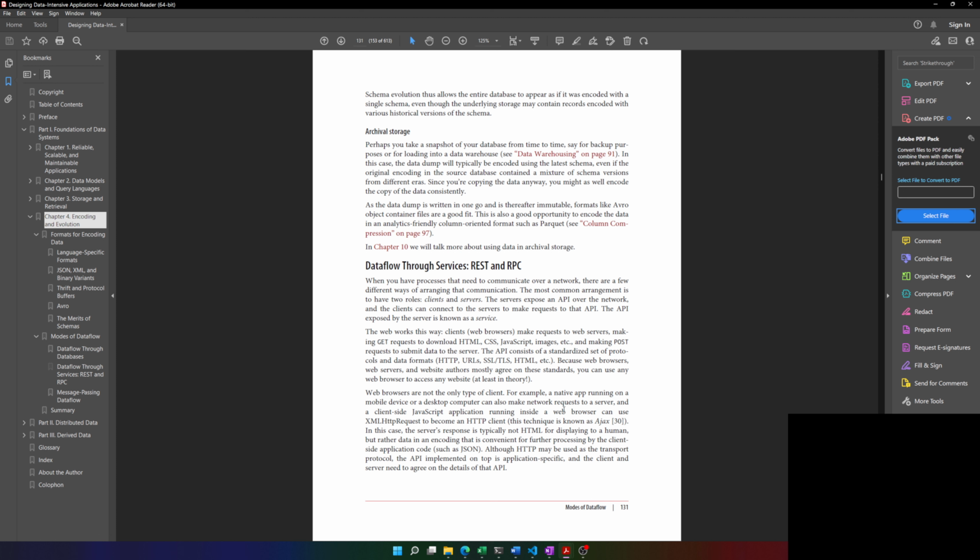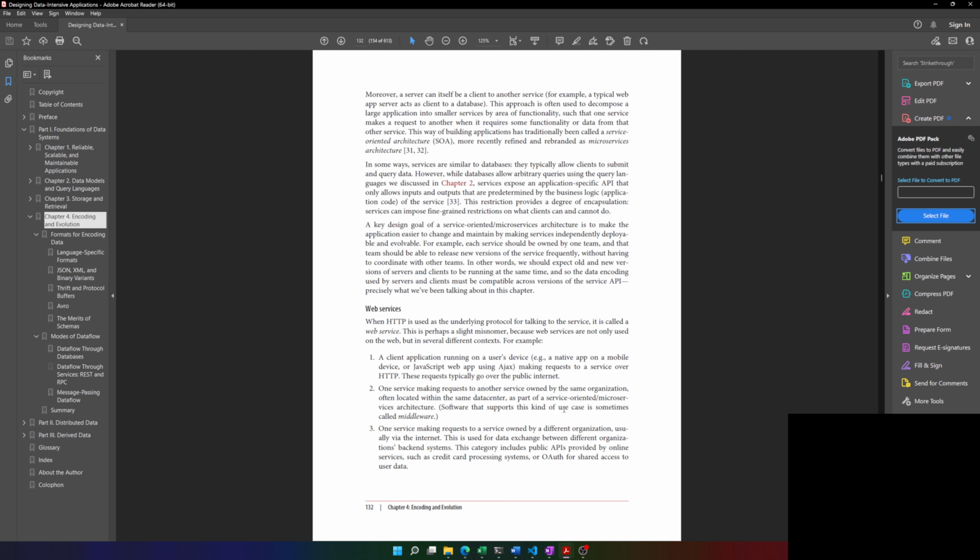In this case, the server response is typically not HTML for displaying to a human, but rather data in an encoding that is convenient for further processing by the client-side application code, such as JSON. Although HTTP may be used as the transport protocol, the API implemented on top of it is application-specific, and the client and server need to agree on the details of that API.